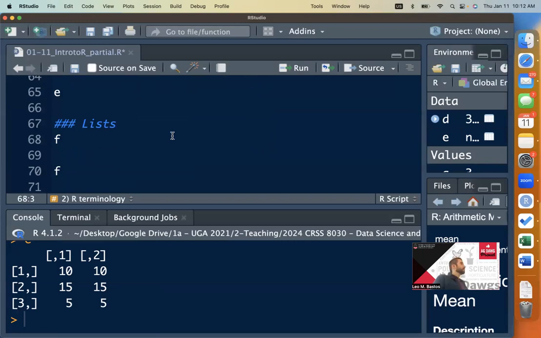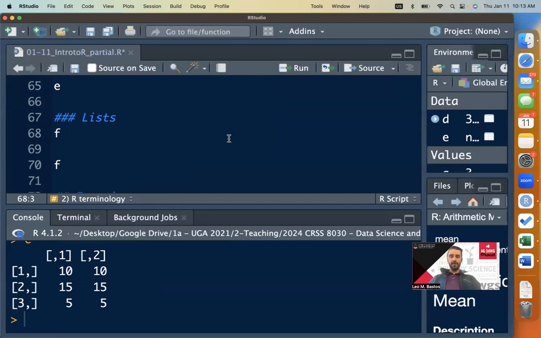And lists, we're going to be using a little bit, and they're going to be very important when it comes to doing iteration in R. If you're familiar with some programming concepts, like any type of loop, there is one way in R that we use lists for that is very efficient, and you're going to be seeing a lot of that at some point. So lists are an important concept for you to understand.